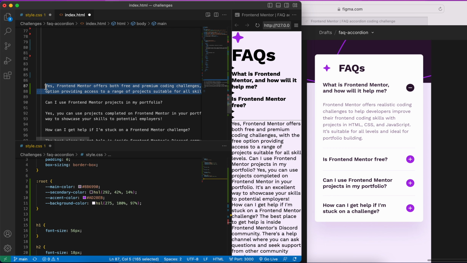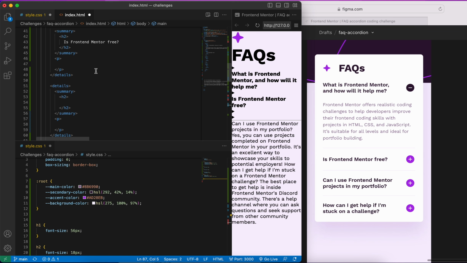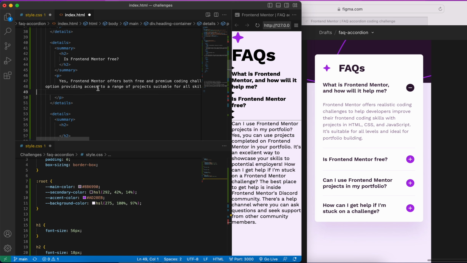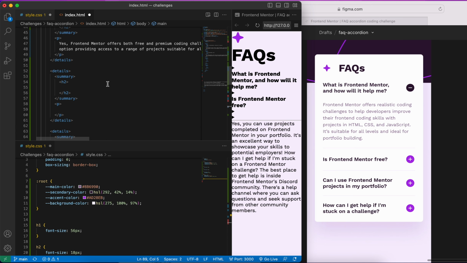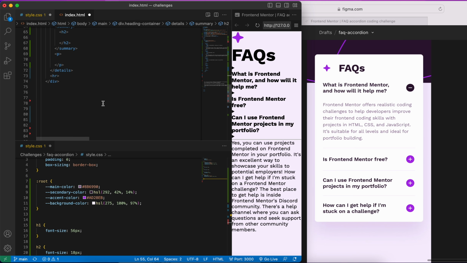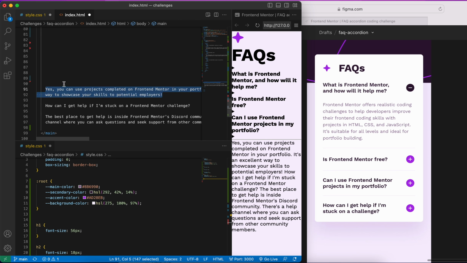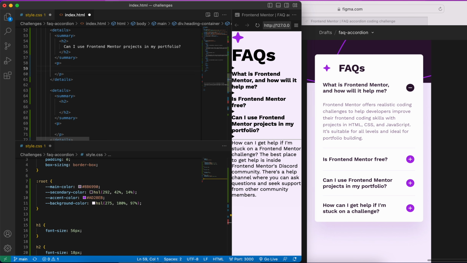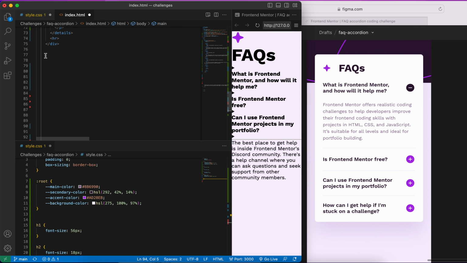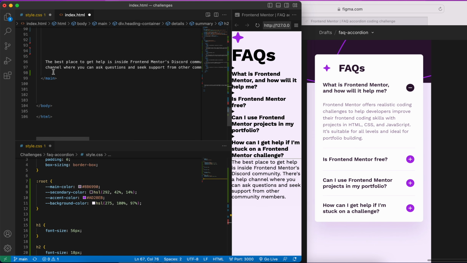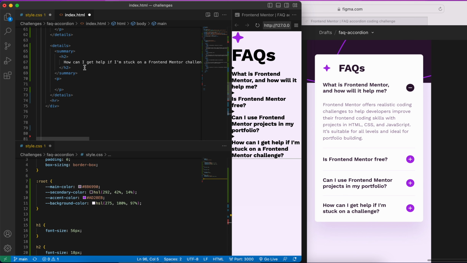And there are other options for this. I know another way to do JavaScript free is the use of checkboxes or radio buttons. The idea with that is if you use checkboxes, it means you can open multiple accordions at the same time. And if you use radio, it just means you can only open one at a time. So each time you click, it'll close the previous one and the next one will open.